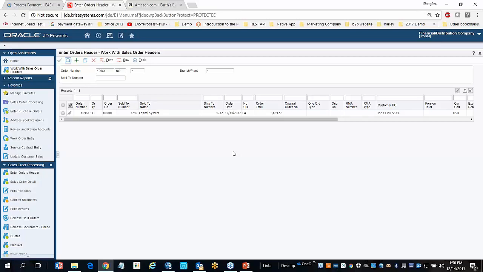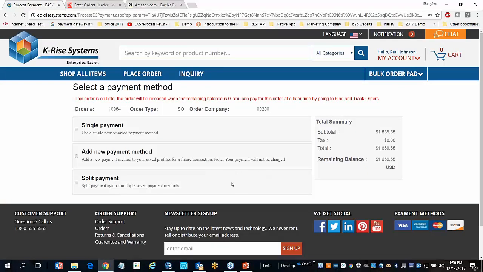So a lot of people like this. Put it in J.D. Edwards, park it on a hold code so that if the customer calls back and, oh my God, I spent 30 minutes on a 50-line order, no problem, it's right here. Or they can actually do it from a self-service perspective once they resolve the credit card. The other method is to simply do all the credit card functionality and then create the order.